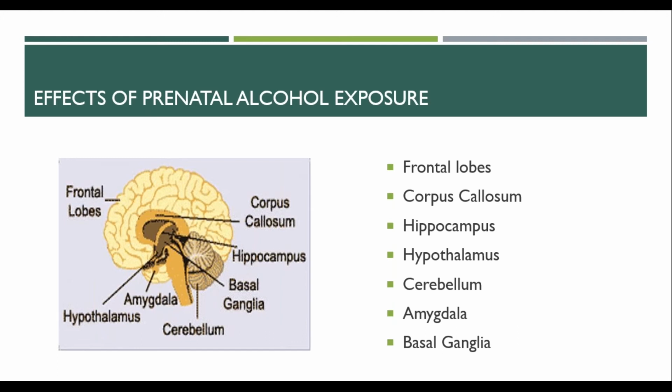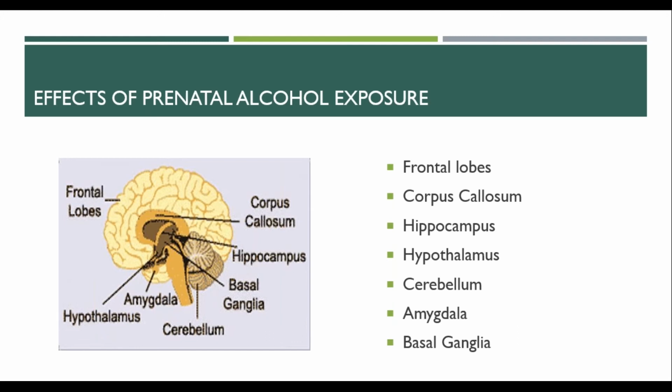The corpus callosum is a structure in the middle of the brain which allows the two hemispheres, the right hemisphere and the left hemisphere, to communicate nicely with one another. So if you see something in your right visual field, that information will go to the left hemisphere, and then the left hemisphere will be able to say, yes, I saw this slide that Dr. Argun is showing. So it's all a result of our corpus callosum.